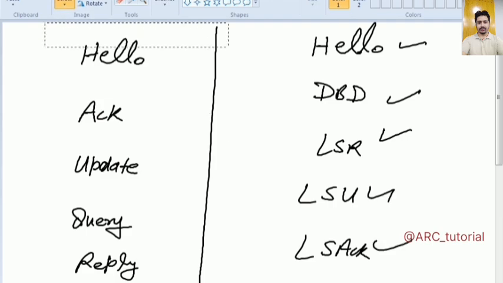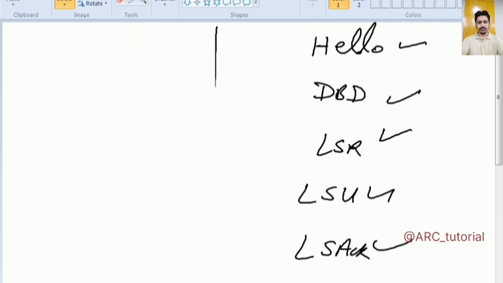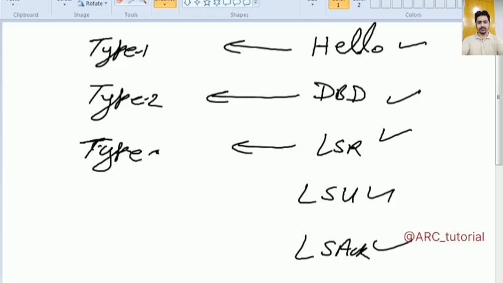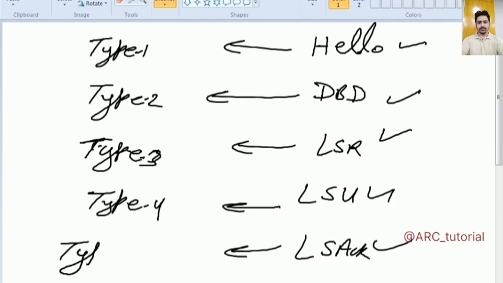In OSPF, hello is known as type 1 packet, DBD as type 2, LSR as type 3, LSU as type 4, and LSAck as type 5.